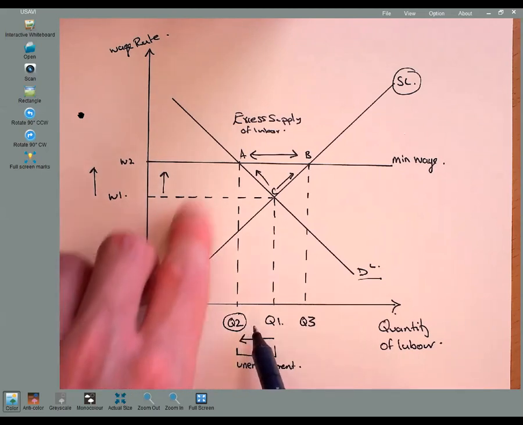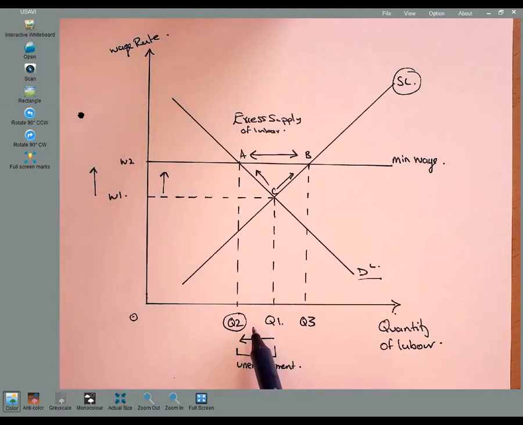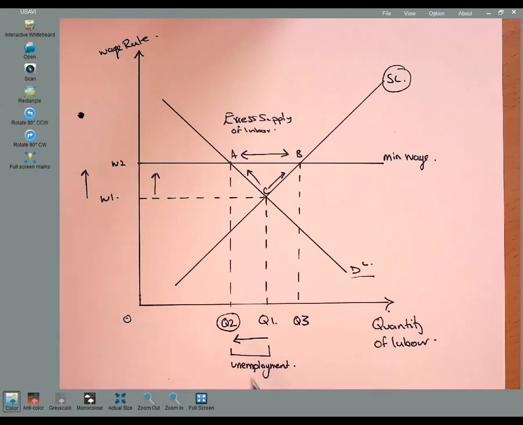So yes, the wage rate increased, but they didn't get the benefit from that wage increase because the firm made them redundant. And remember that redundancy is different from sacking an individual. If you're made redundant through no fault of your own, the firm simply no longer requires your services, and it does not make rational sense to continue to employ you.